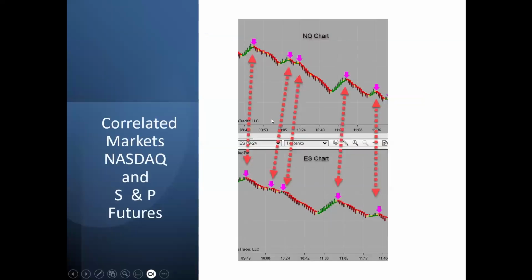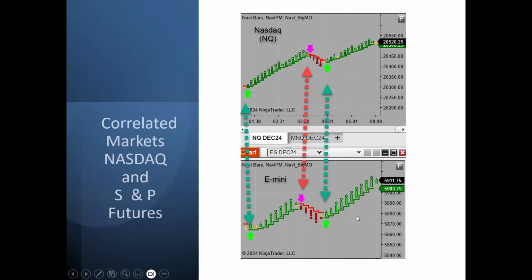Now, one of the things I advocate is there's very good correlation in these markets between the NASDAQ and the E-mini. So the top chart is the NASDAQ, bottom chart is the E-mini. The magenta arrows are showing you where we had a turn in the market. Those turns generated a sell signal. And we had the same signals on NASDAQ and E-mini on both charts at the same time. That's the important thing. Here's the same thing in an uptrending market where we had buy signals on NASDAQ and E-mini, followed by a sell signal, then followed by a buy signal.